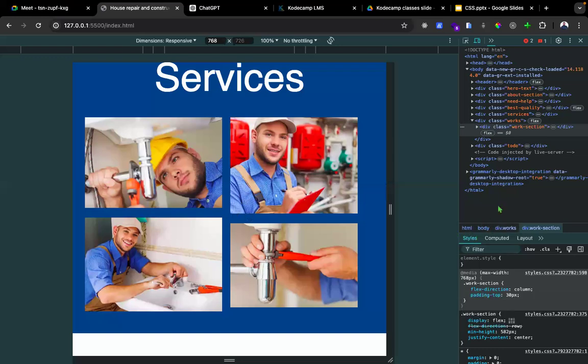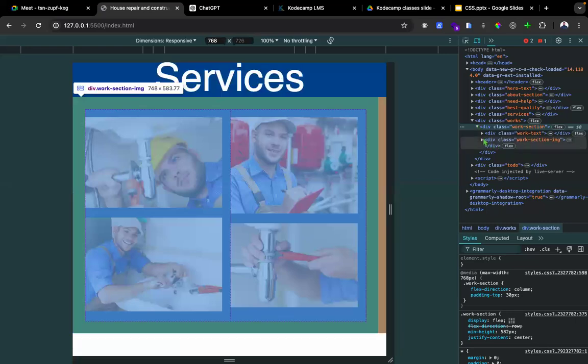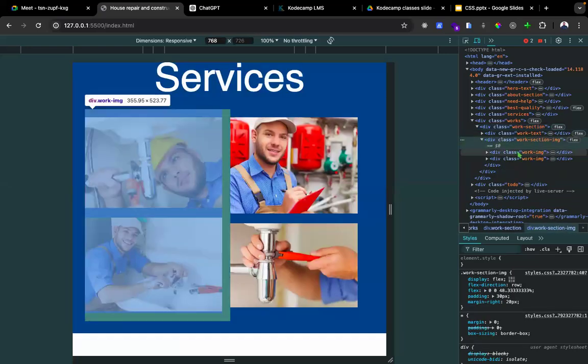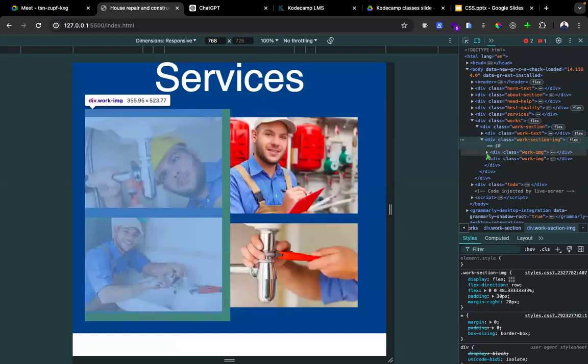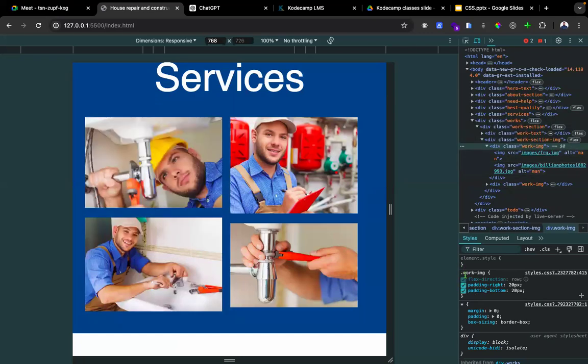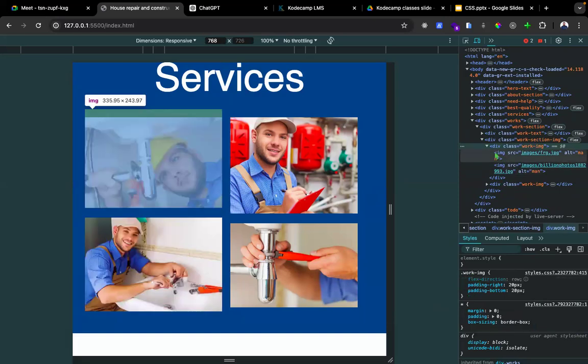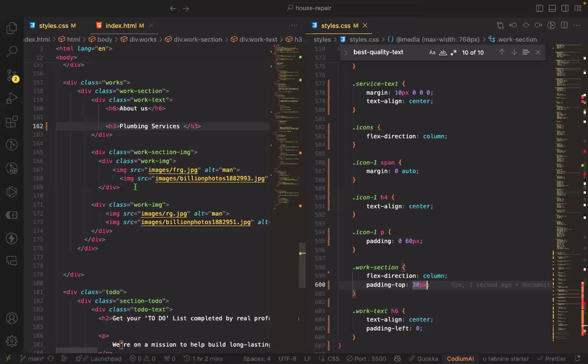Let me see where that issue is coming from. Work image section. So you can now see I did something right here previously. So we have to change something from the beginning right here.